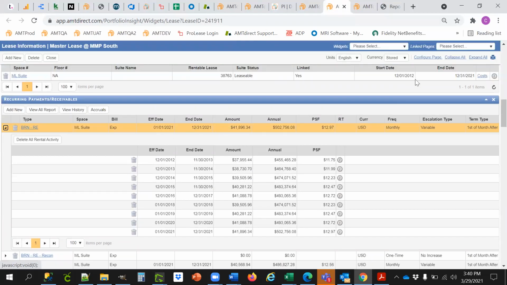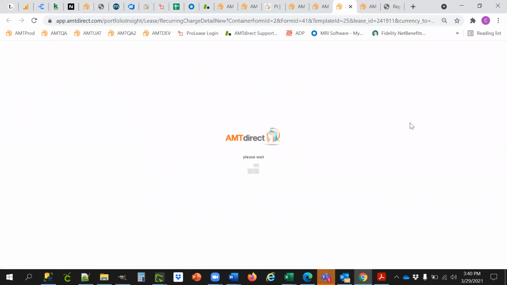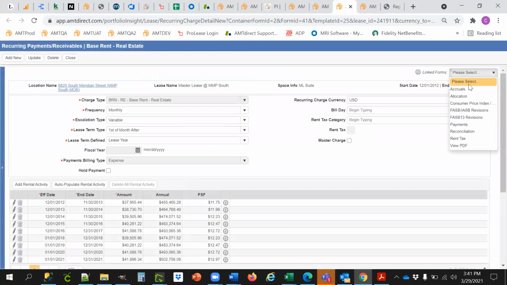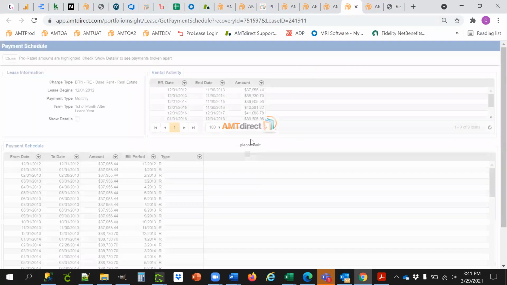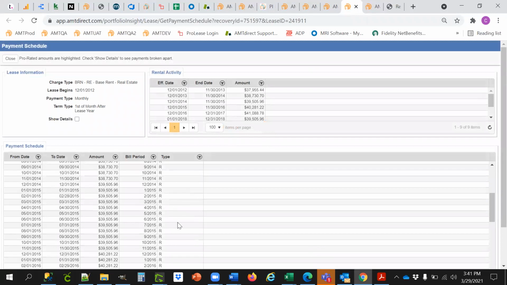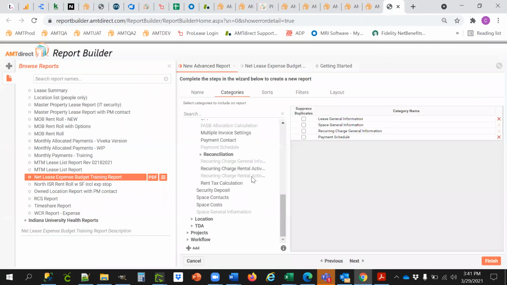I need to actually be in the charge. It creates the payment schedule, which you can see by going to linked forms and payment schedule. That's what gives you the period by period. That's what you need to build a budget report. Okay, so not rental activity, payment schedule.